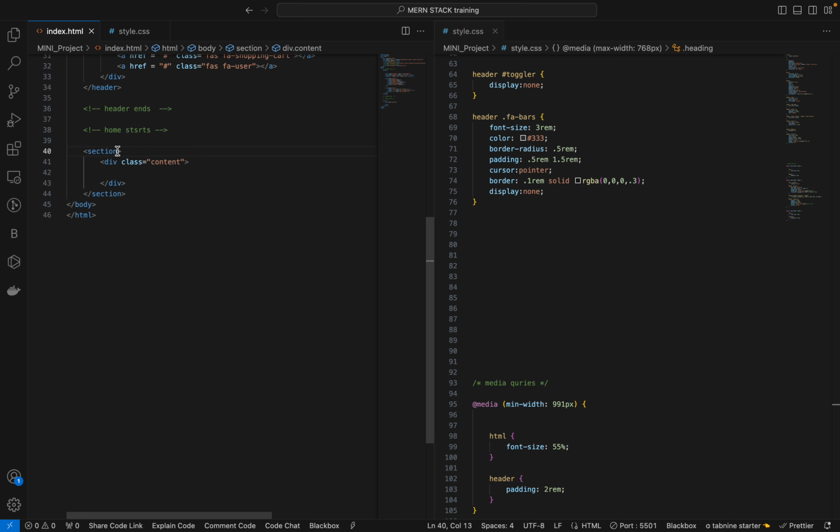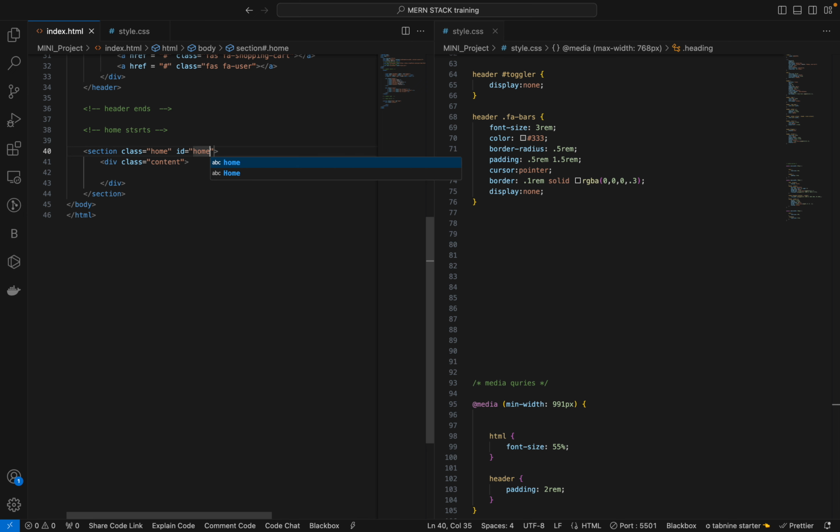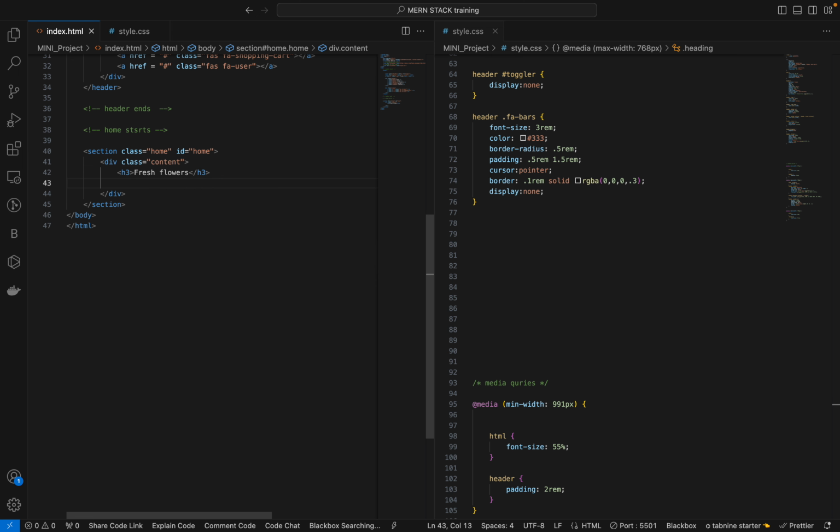For the section we can give a class equal to home and also an id equal to home, and inside the div we will create an h3 tag. We can write fresh flowers, and after that we can add a span tag.